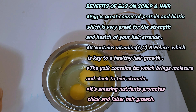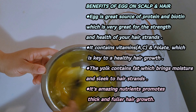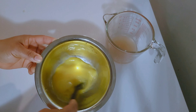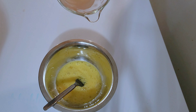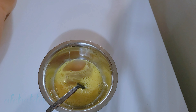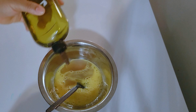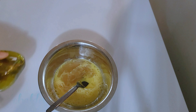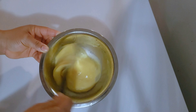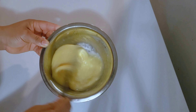When your scalp is clean and the cells on your scalp are healthy, your hair just keeps sprouting and those breakages are gone. I cracked in two eggs into my bowl because my hair is a little bit long — if your hair is not that long, please use one egg. I whisked the eggs and added my aloe vera to it, then I'm going to be adding my aloe vera oil. I eyeball the amount of aloe vera oil — you can add one teaspoon of aloe vera oil to your egg and aloe vera mix.